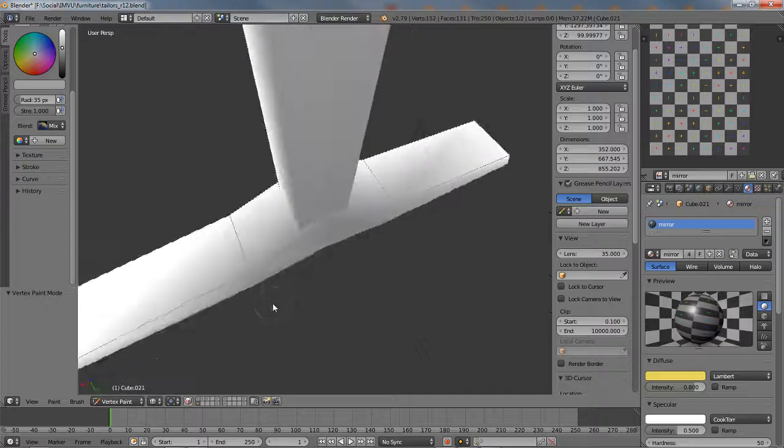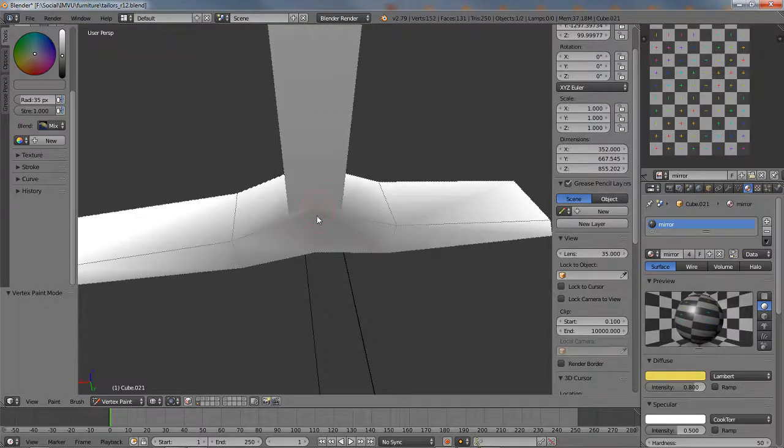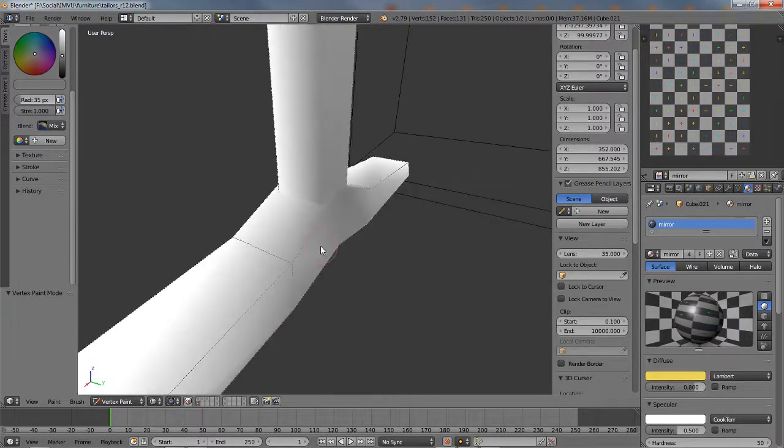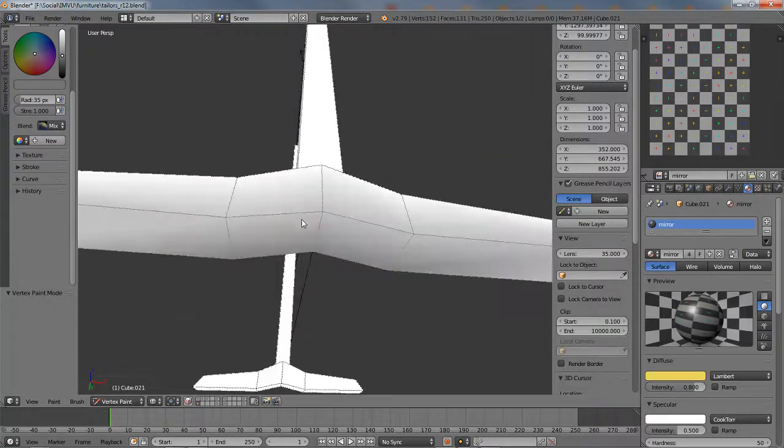Now, Leanna's just commenting, it's not vertex colors, what it is enabling is vertex colors to be displayed on the mesh. So you're not actually doing anything to the mesh.